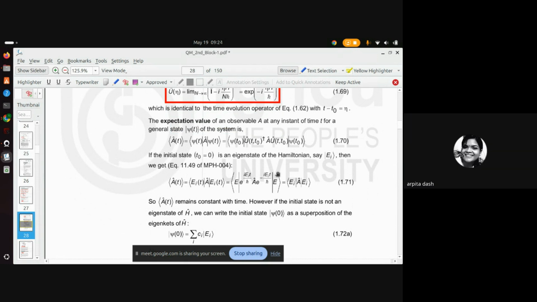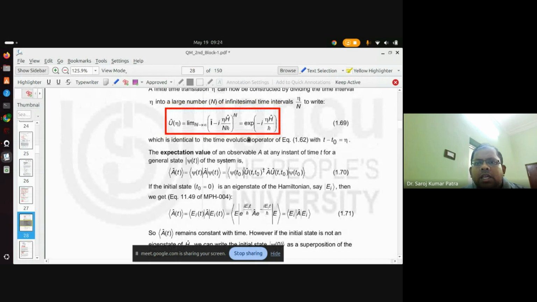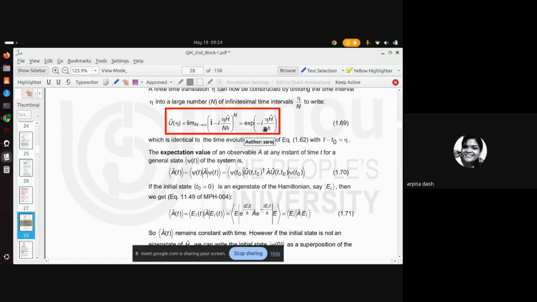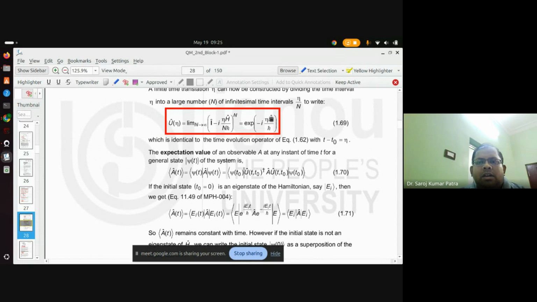So please once more. It is clear up to this point, right, that the unitary operator is of the form exponential minus i eta H cap by h cross. If I want to have it in terms of energy, it will be what? Exponential minus i E t by h cross, right? Now, what will be U dagger? U dagger will be just minus i becoming i, right? So your U dagger will be what? e to the power i E_i t by h cross here.